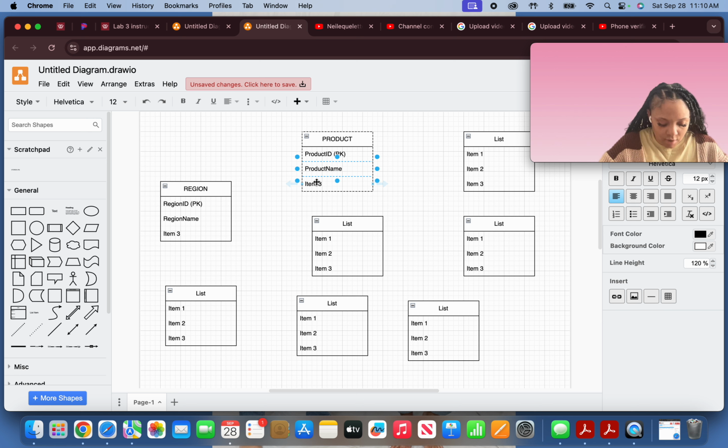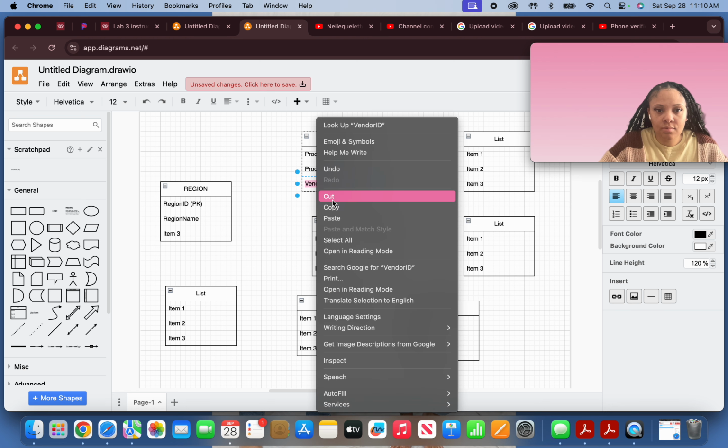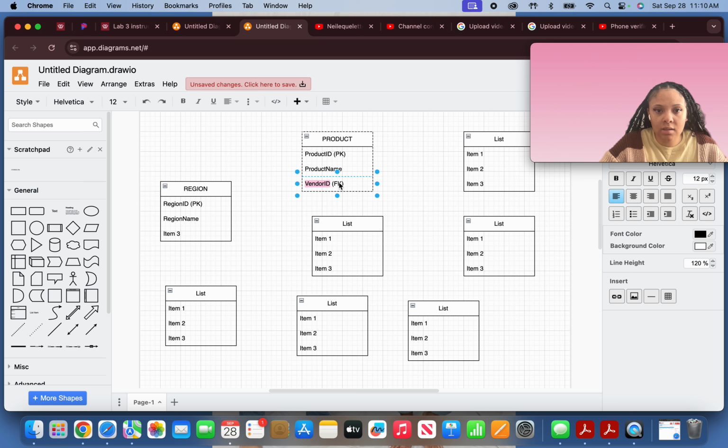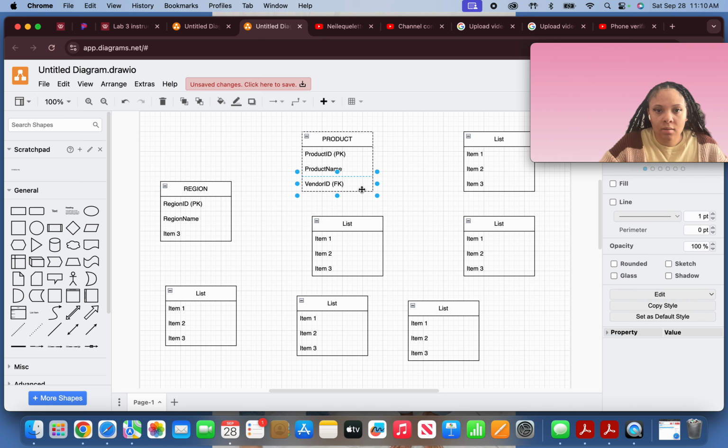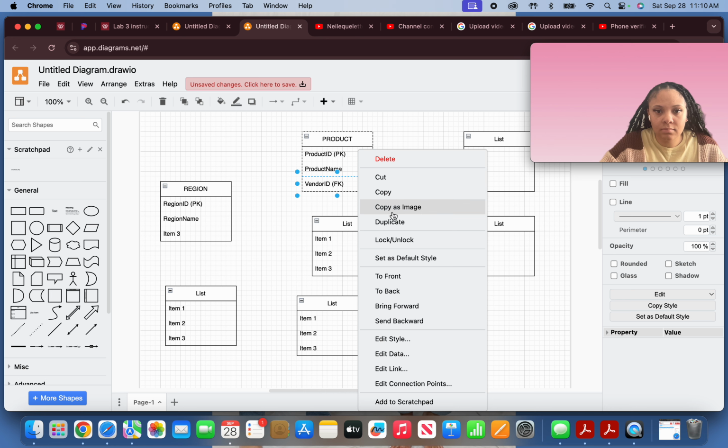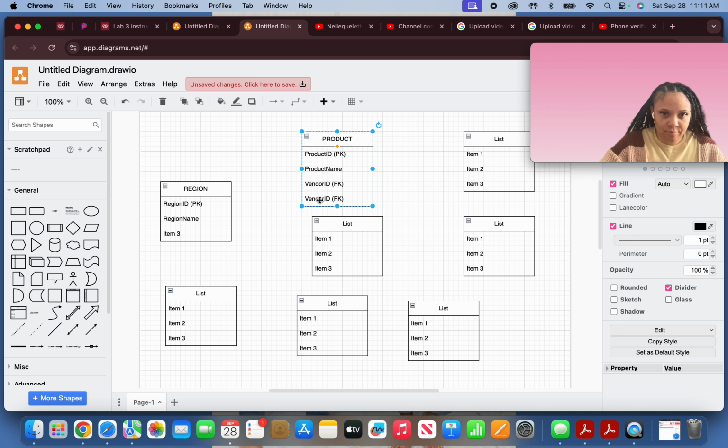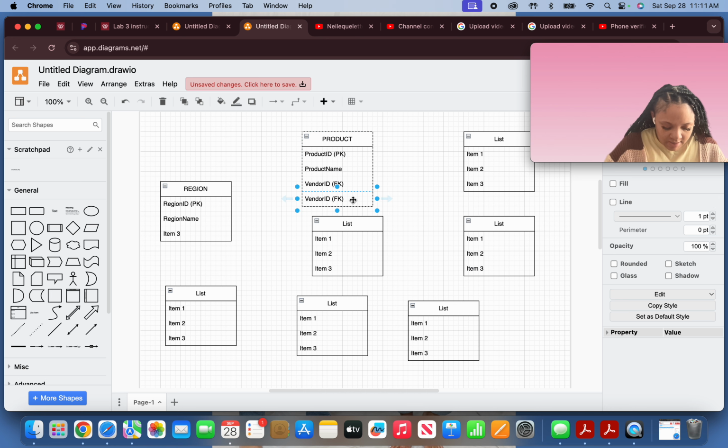And so under product name, you are going to have foreign keys. Those foreign keys, I'm going to add them right here, and then I'll explain them later. So it's going to be vendor ID. And then we need another table because we have more than one foreign key under product.